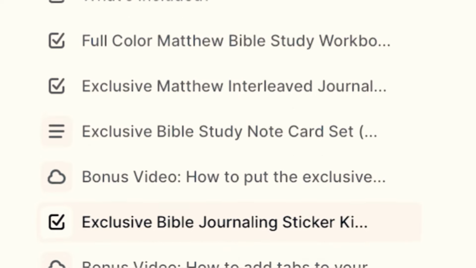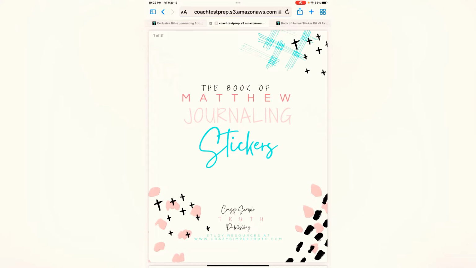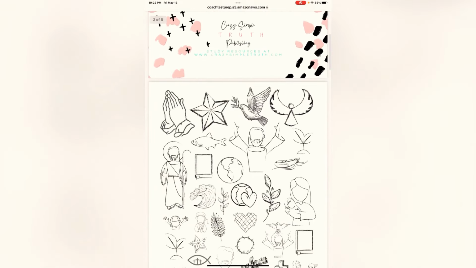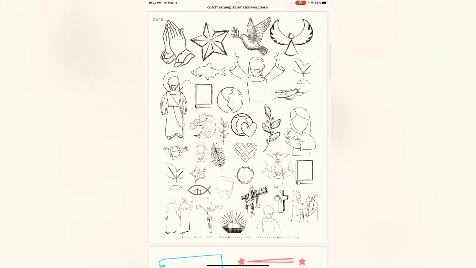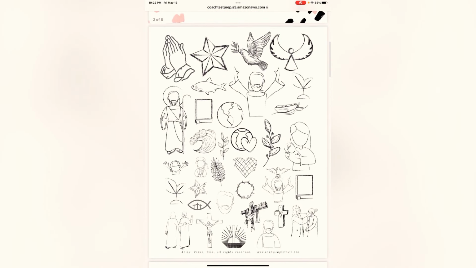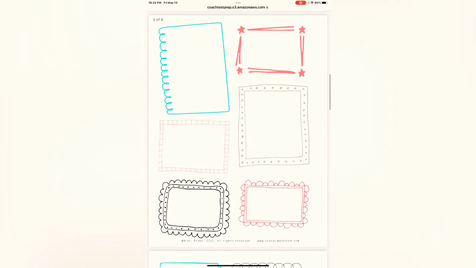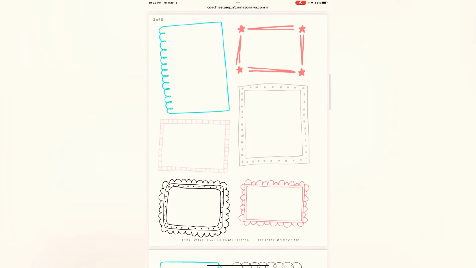All right, and so I'm going to click on the journaling stickers. So here's my file. This is a PDF file because it's all a bunch of pages all saved together. So if you wanted it to be an image file, you would need to take a screenshot of this from your iPad and then upload it. I'm going to just make it easy. I'm actually just going to take a screenshot of it anyway. So right now you will just take a screenshot.